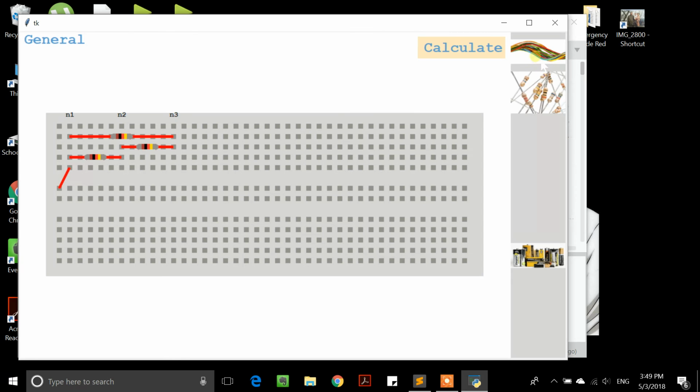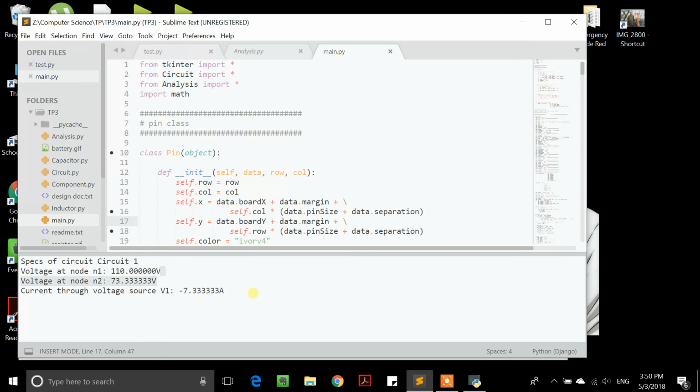Okay, and afterwards we'll use another wire to close the circuit. And once you're done with the circuit, you can see that the different nodes are labeled on top. And if you hit calculate and go back to the interpreter, you can see that the voltage at different nodes, as well as the current through the voltage source, are listed in the interpreter.